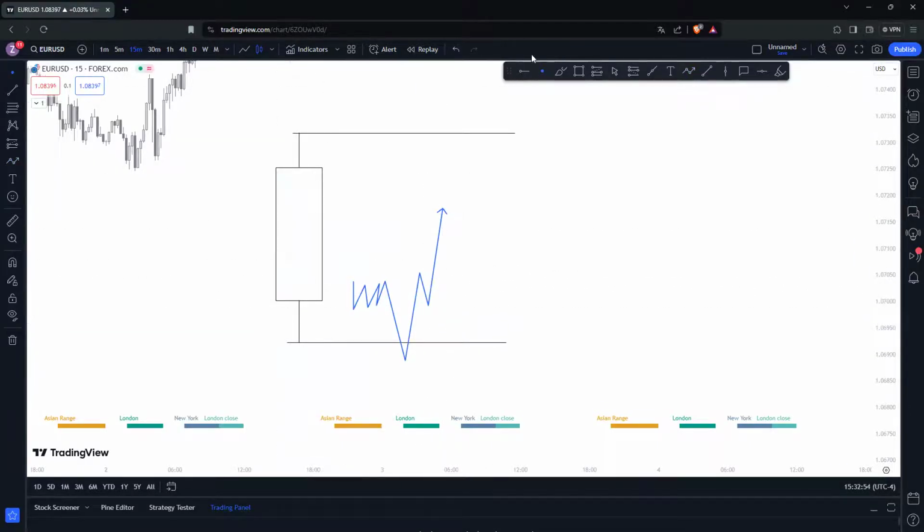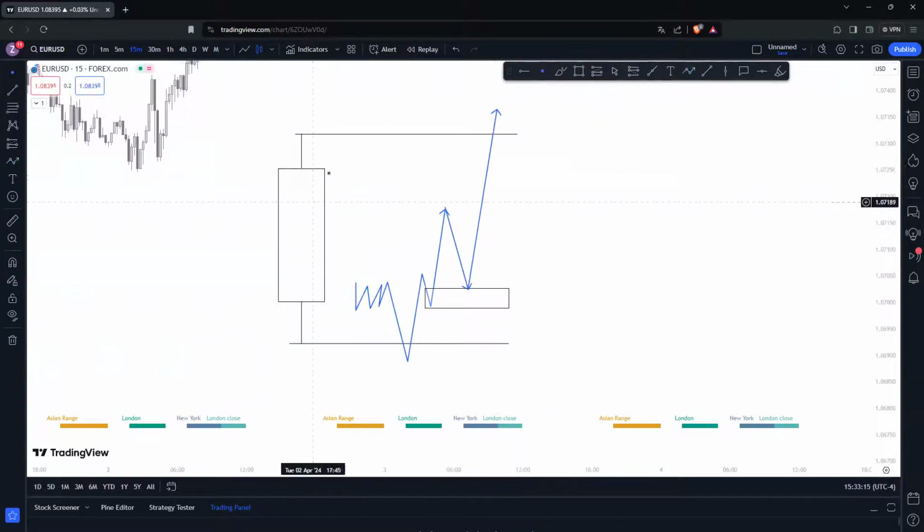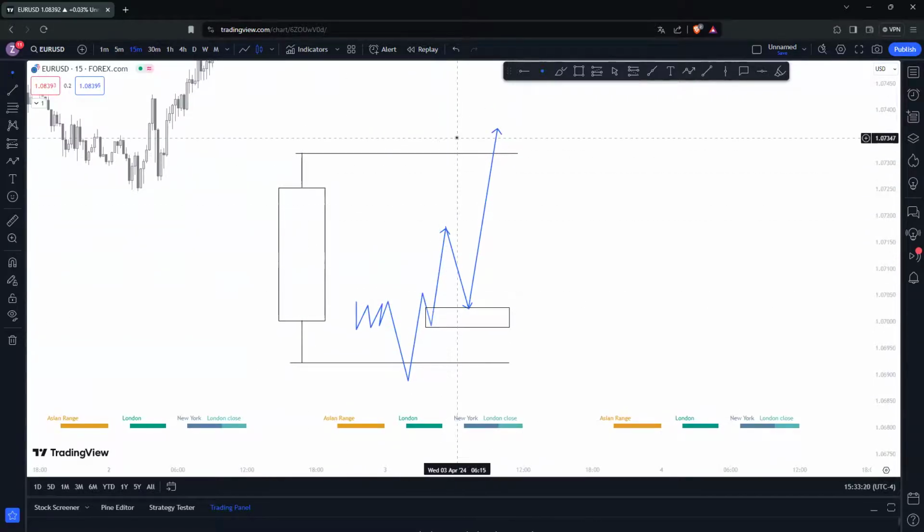If in London we do not reach our target, how do you trade New York? New York can be traded in two scenarios. It takes the daily high, touches an engulf, and goes down. Or it can pull back to a fresh engulf with good historical data that got created in London, and then go up and finish the target, because New York has to go to the target. If it goes to the target and does not pull back, then you're taking a sell. If it pulls back before going to the target, then you're continuing the direction.